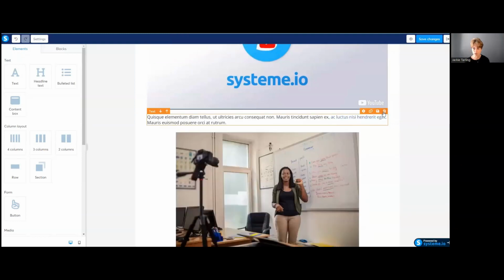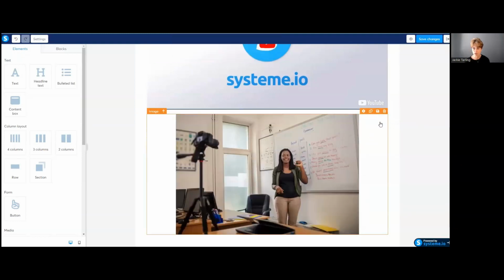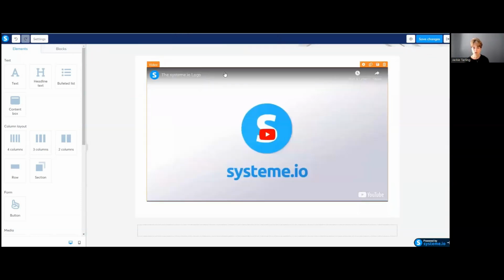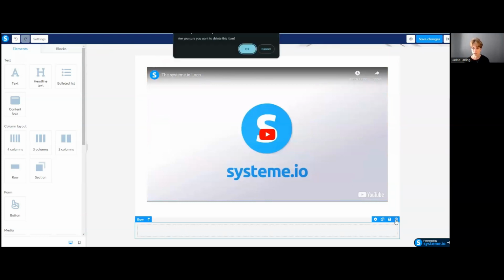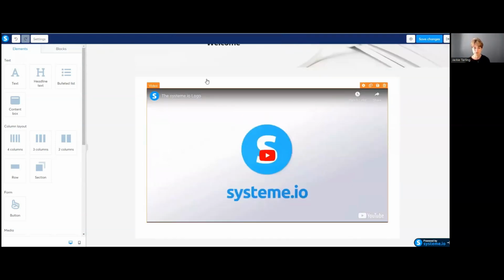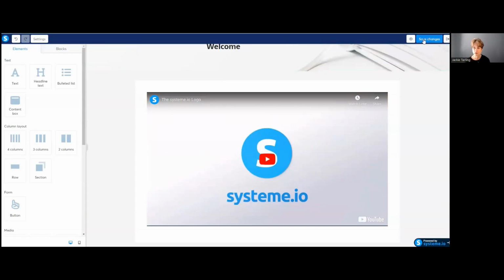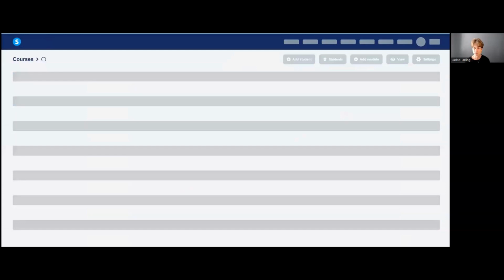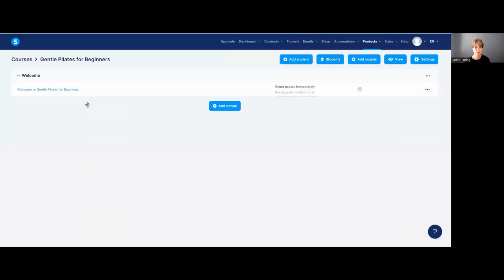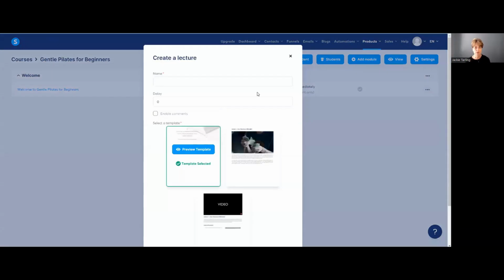And then that's another. And then this is another piece of image. So now we're completely ready to go, and I'm just going to delete that last bit. We've saved the changes. I'm going to save them again just to check, and I'm going to come out. So that's my exit. And you could add more lectures if you want to.